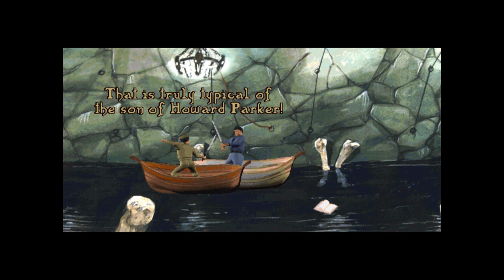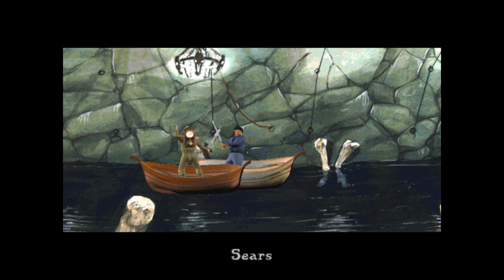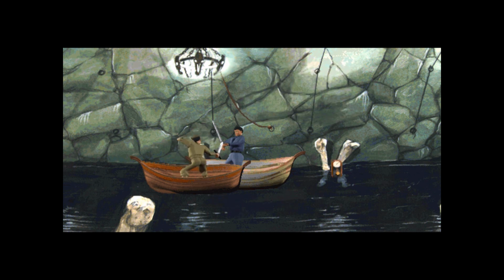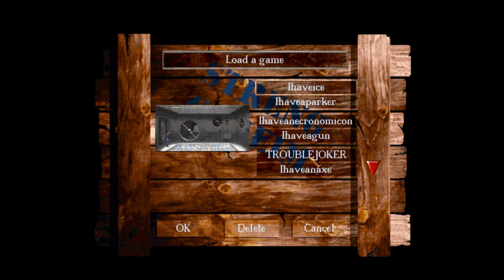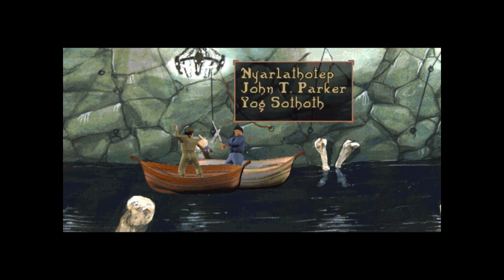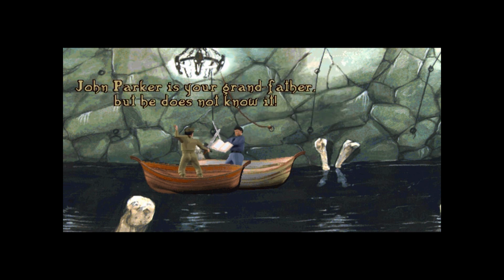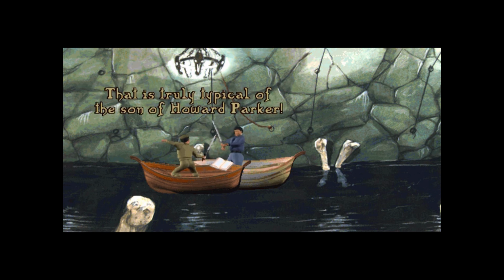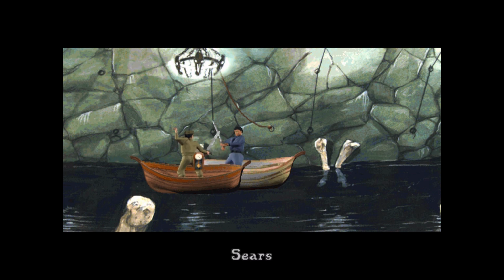This is the point where Paul has switched off. I am just not happy with how things are going. Dietrich. What's that? No. Okay, I guess great old ones, maybe? Howard Parker. Your father. So now the plot twist is that Sears is fucking Elspeth or whatever the name was. But he does not know. This is convoluted as fuck. Very. Is it Daisy? Now. Great old ones?